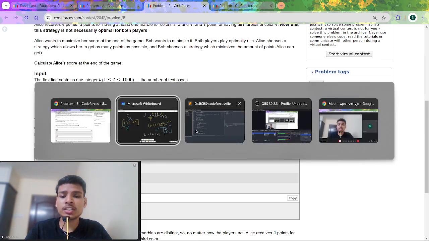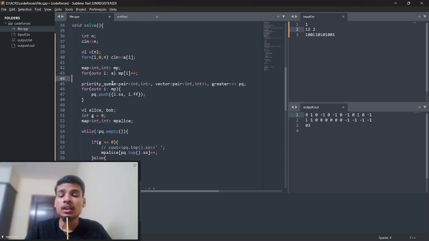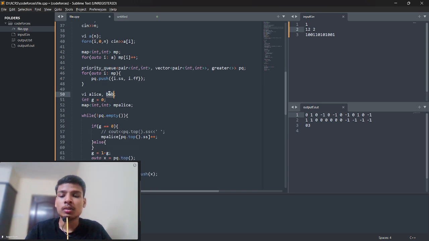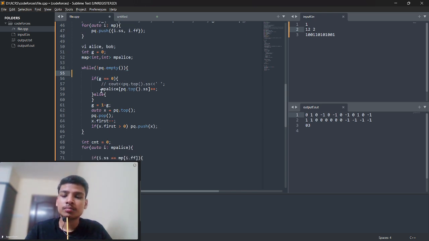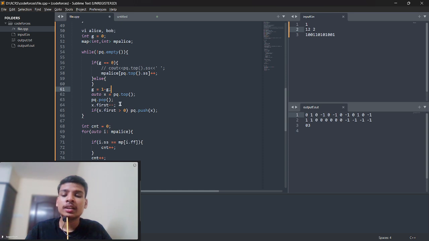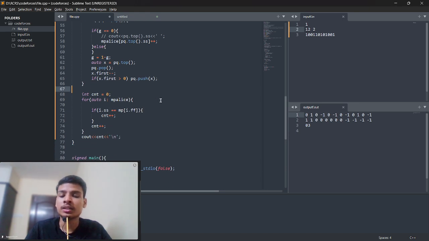So yeah, but the implementation is also easy. You can see I'm just maintaining a priority queue and inserting the number based on their frequency first and number secondly. Okay, done. Making two arrays, Alice and Bob, done. Okay, I think that these are not necessary. Now switching between two pairs, right? So just increasing the map of Alice by the second of the priority queue's pair, because that is a color which Alice has, right? And in the case of Bob, I'm just doing nothing, because he's not doing anything, and flipping the pairs here also. If my frequency is greater than 0, then I will again push into my priority queue, else I will remove it for the obvious reasons, right?